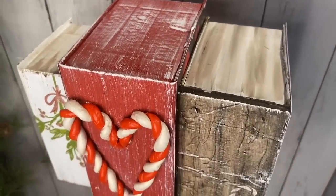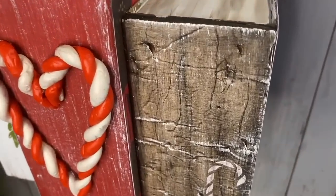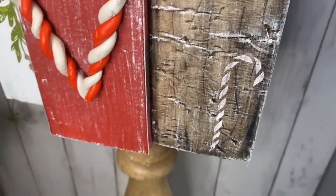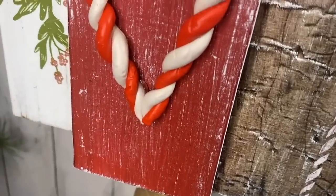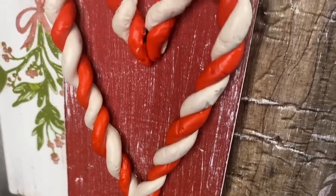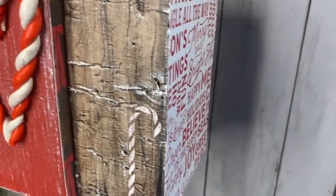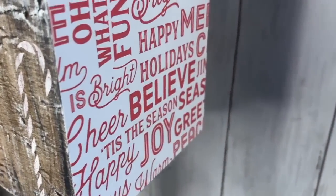Now for the tops of the white and brown books, I forgot to mention that while the paint was drying, I did streak some antique wax just to kind of give it some dimension and look like book pages. So I did just want to mention that. I forgot to tell you guys that. But that was it, you guys.